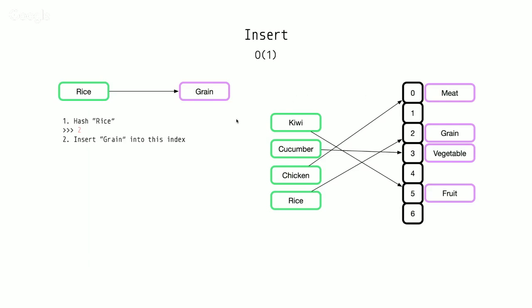I guess technically it's big O of the length of the string, but it's sort of negligible. These strings aren't going to get too long. So for all intents and purposes, you can write a hash function that is big O of 1, i.e. a constant function, and this will be a big O of 1 function, which is awesome. That's pretty much the best you can do.